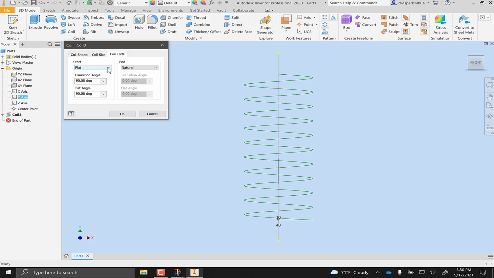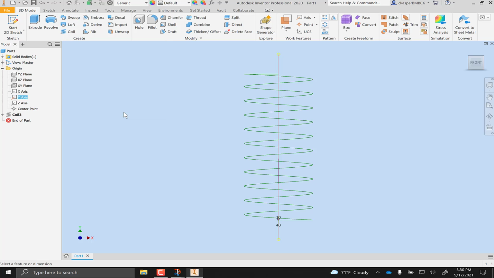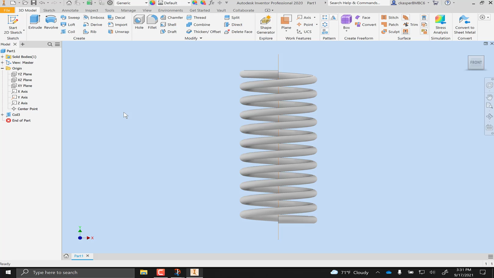And then of course if you did flat and made them all 90, you can see how this thing was shifting. You'll have nice ends to both ends of the spring. There you go. They start out flat and it ends flat. And interestingly enough, it looks like it did when it was all natural, just not sticking up and sticking down. So that would be a properly designed spring right there. Okay, that should take care of springs.